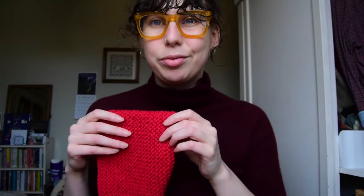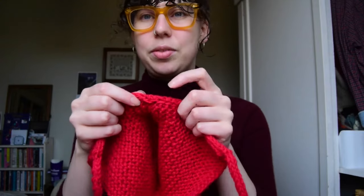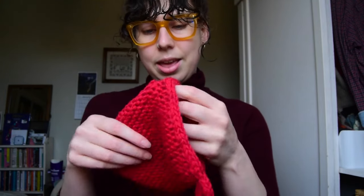But if anyone wants to recreate this, I think you need to have a basic knowledge of German short rows, Kitchener stitch, and how to do an I-cord edge. It's not crazy hard, but I didn't write it down in that much detail. But anyway, then you get to the end and you fold it in half and Kitchener stitch up the side. And then you just have to flip the I-cord stitches the other way on one of the sides so that they line up nicely.